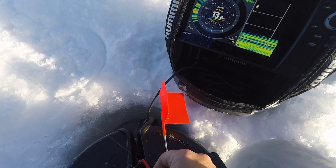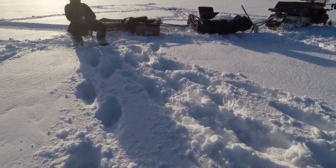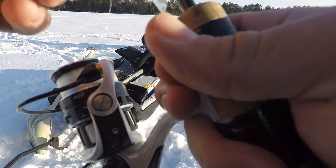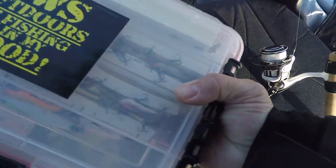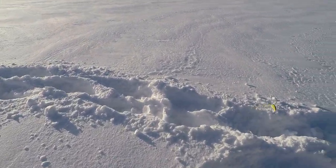Huh? Yeah, there's fish over here. Yeah, I'm going to go catch a couple smallmouth before it's too late. My brain's like, just go catch a fish. What do you think, slab wrap? Think they'll crush that? Yeah, we'll go with the perch slab wrap. This one. I'm going to go see what's sitting on this hunk of wood over here.